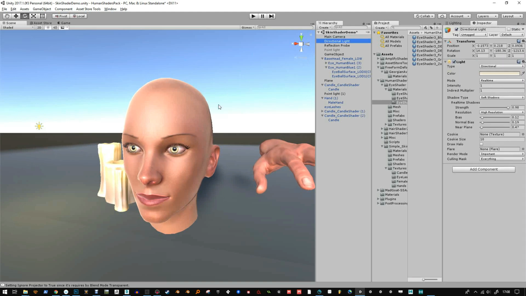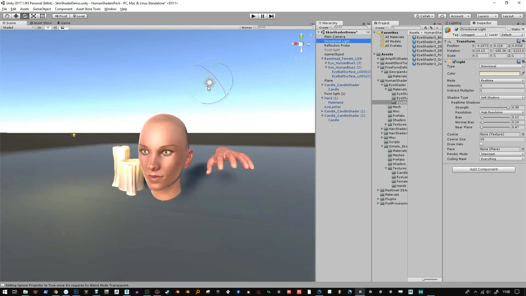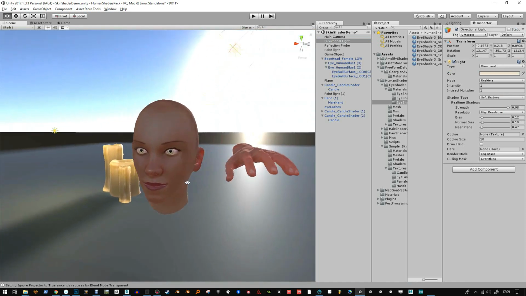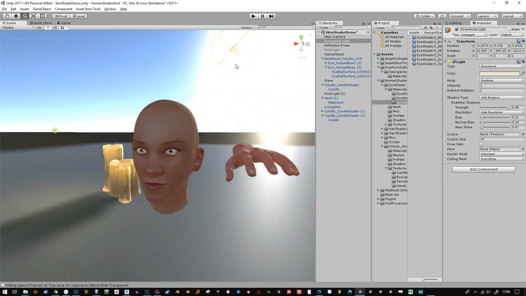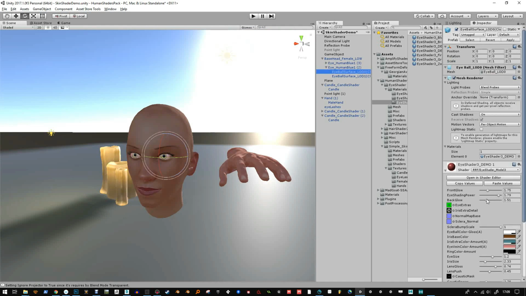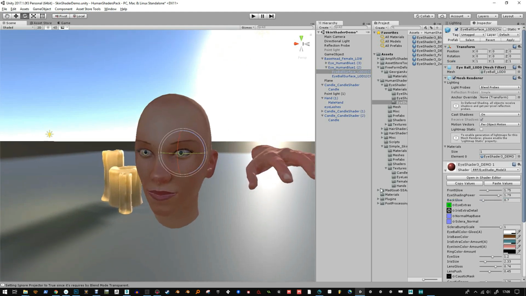So if you rotate the light again round to the back, and you think, okay, the eyes are too glowy when the light's behind it, then you can go into the back glow and kill it down a bit. The reason I brought that in is because when there was no light getting through the head to the back of the eye, it would look just super dark like that.